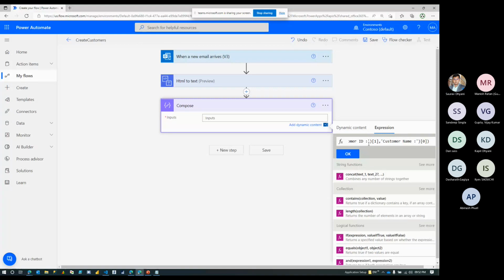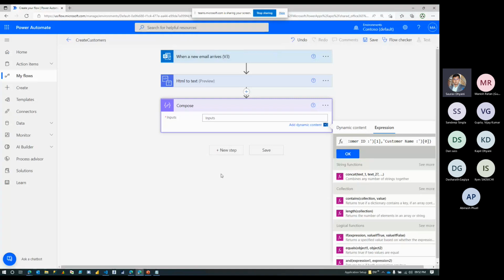It says trim, one bracket, split, body, HTML to text. Then my customer ID, where the space is required. The customer name is required, and then 0 in the return.